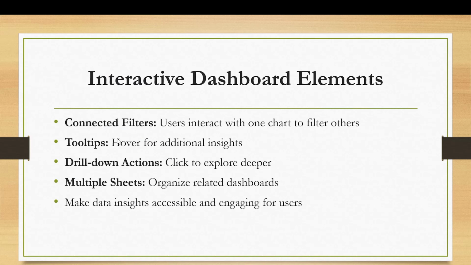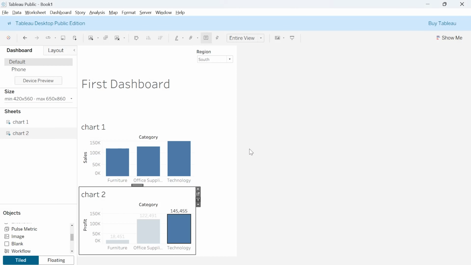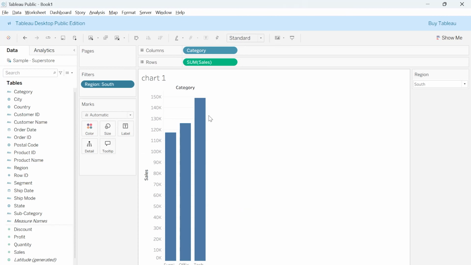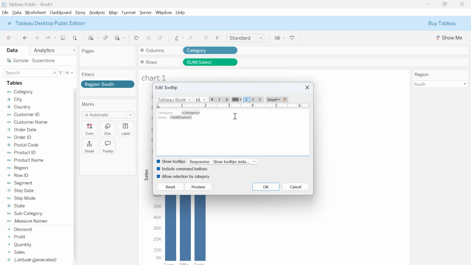Then we can use the tooltip. Whenever we hover over a bar chart or any chart, we get additional insight. Like you can see, I am hovering over this and I am getting the data. Or I will do one thing. In chart 1 I will add the tooltip.